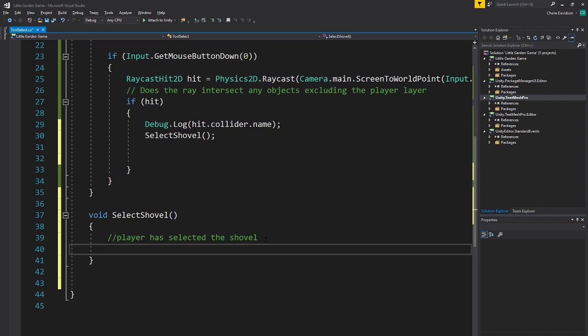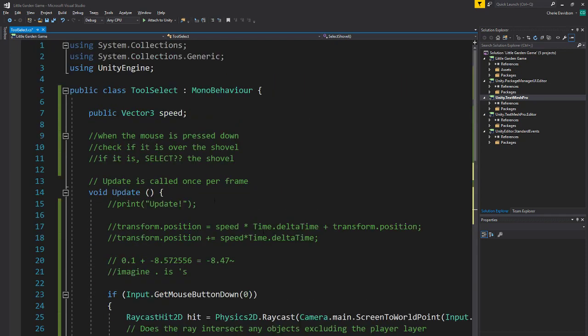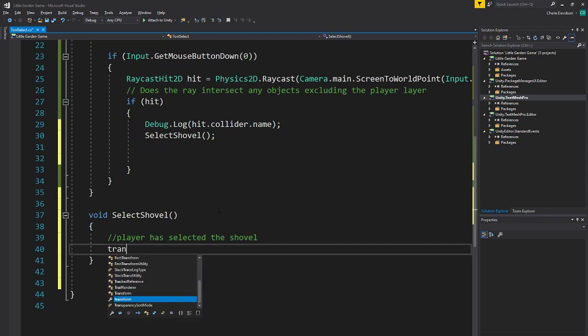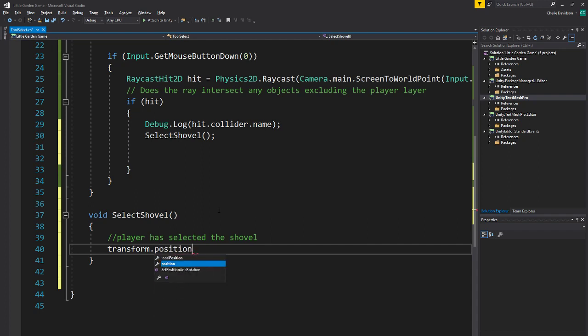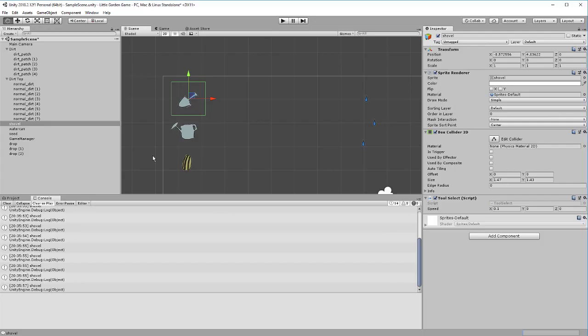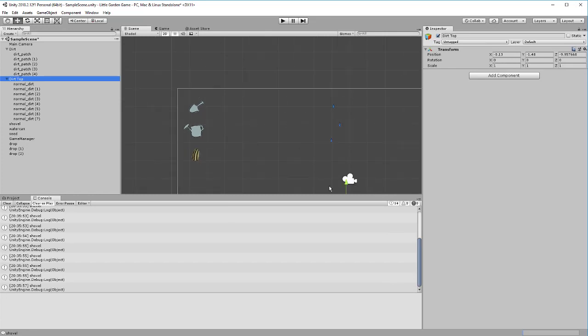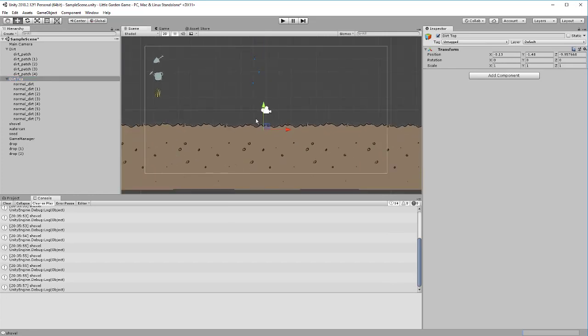So to make it grow, we have to change its scale. So transform dot position, not position, sorry, transform dot, if I try to write scale, it only comes up with local scale. That's to make it really clear that, say for example in our dirts down here, if the parent scales, everything scales.